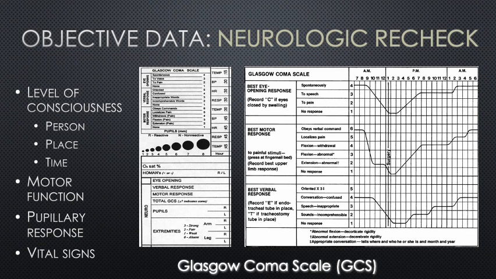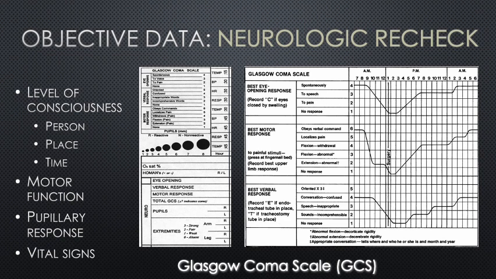What they're talking about is this Glasgow Coma Scale. And we use it to determine eye-opening response, motor response, and verbal response. And by looking at the scale, you can see that a GCS of 3 or 4 is actually not good, and your patient has poor neurological responses. Whereas the highest you can get is a GCS of 15. So at the level of consciousness, you're making sure your person is A&O to person, place, and time.